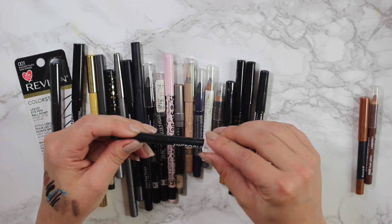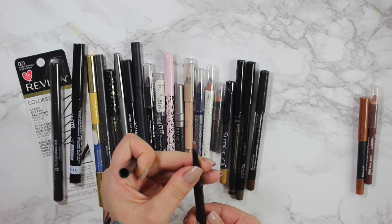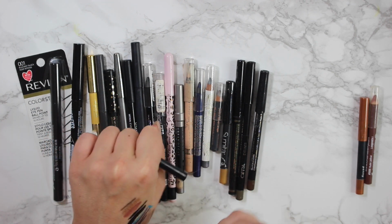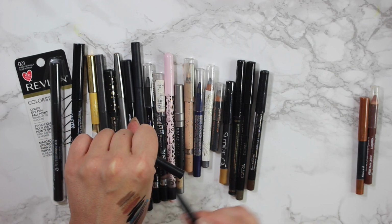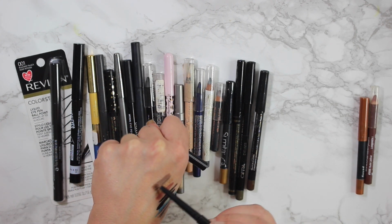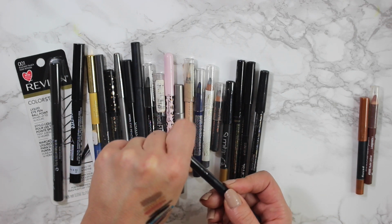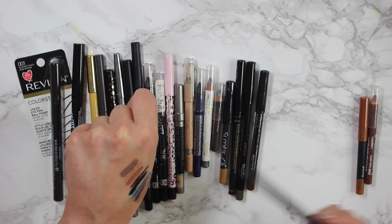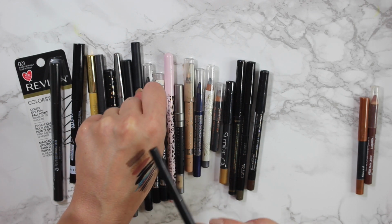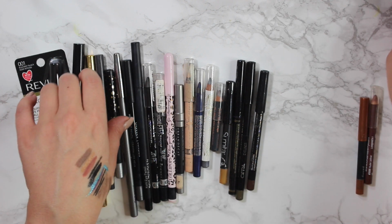All right, this one is Victoria Jackson, and let's see. This one looks like it might even be an eyebrow pencil. Ooh, it is creamy. Don't you think? You think that's an eyebrow pencil and not an actual eyeliner? I feel like that is. It does feel really nice and creamy though. So I think I'll go ahead and keep that guy and test out to see if it will be a nice eyebrow pencil for me. So I'll just put that guy aside.